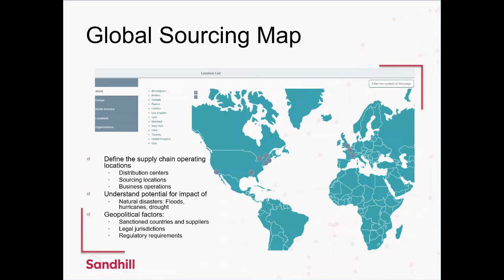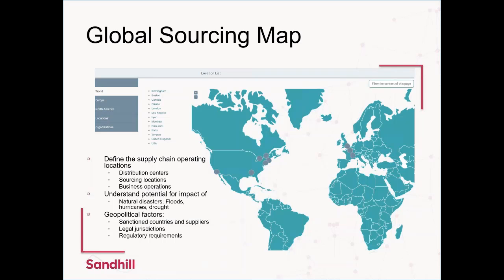But the reason why we're interested in knowing the geographical locations is that we can start looking at those and trying to understand what potential there is for disruption of a supply chain. So there might be things where we've got our suppliers, and if we understand the potential for natural disasters like floods and hurricanes and so on, well, how's that going to impact our supply chain? If there are any cyber attacks in particular parts of the world, well, how's that going to impact us? Are there any geopolitical factors that are coming into place that are impacting our supply chain in there?